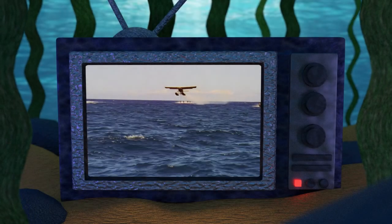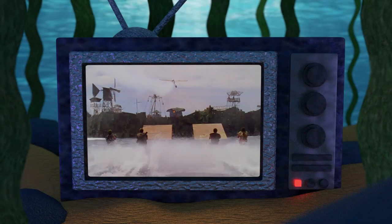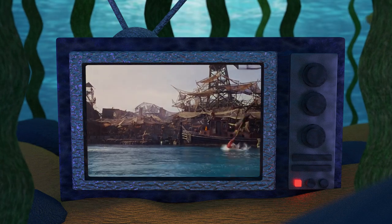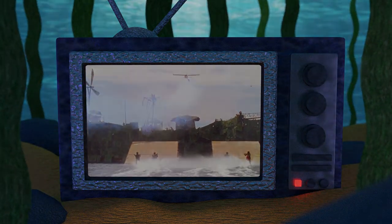The smoker scout plane continues to pull the water skiers towards the atoll walls where a floating launch ramp has been set up. In a spectacular sequence of shots, the water skiers fly through the air over the walls and land safely in the atoll's inner lagoon. In this shot of the water skiers approaching the ramps, the scout plane has been much more hastily added to the shot digitally, with the colors not quite matching the rest of the scene and the rotoscope job even popping in a few frames. However, the effect blends fairly well thanks to the smoke trail behind the plane.